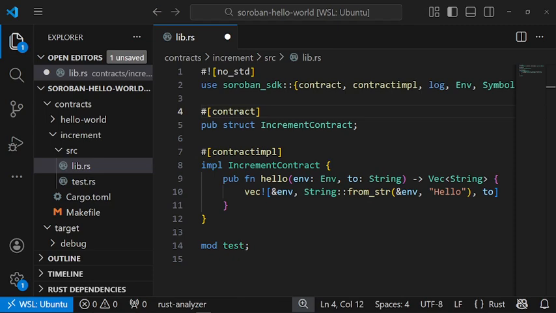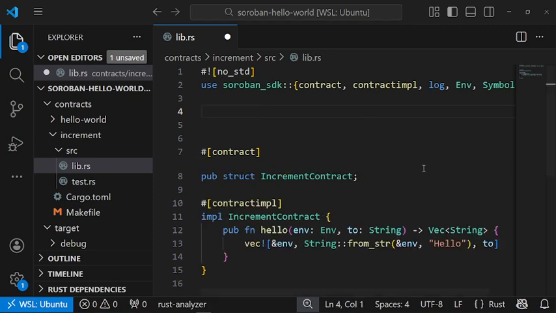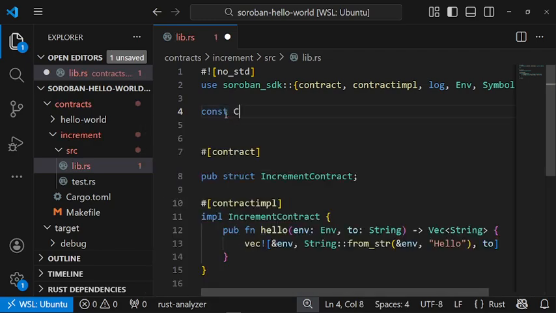So we're not going to be storing in a string variable, or in an int variable, but we're going to store the value that will be incremented using a key that will point to it. So to do that, we're going to do the following. We create a constant called counter, but this counter won't be an integer, it will be a symbol.